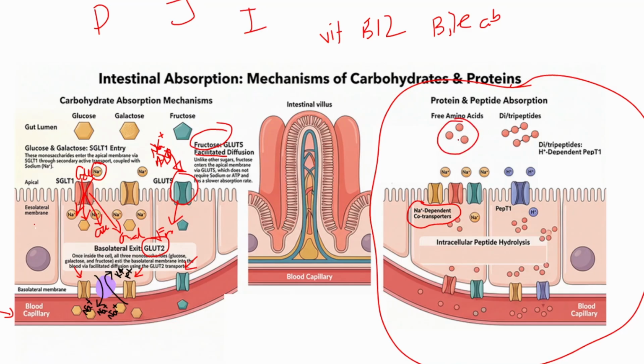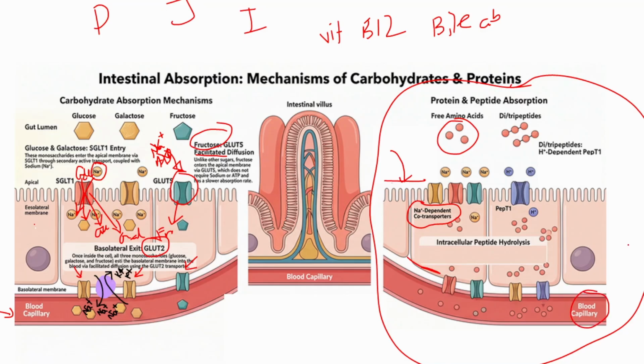These move the free amino acids across the apical membrane, actively coupling their entry to the primary sodium gradient before they exit the basolateral membrane into the blood pool. I want to remind you again, this membrane is the apical membrane. This side represents basolateral, and this is the blood capillary for better context.